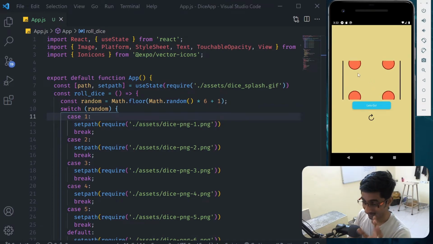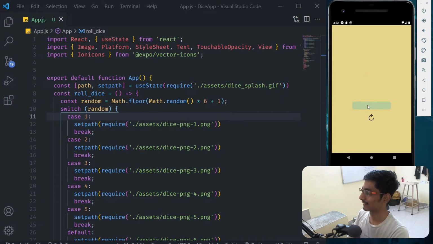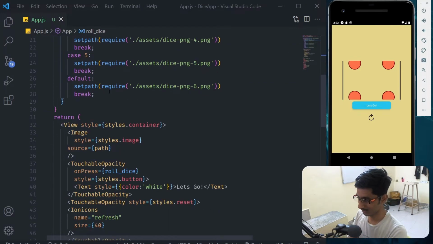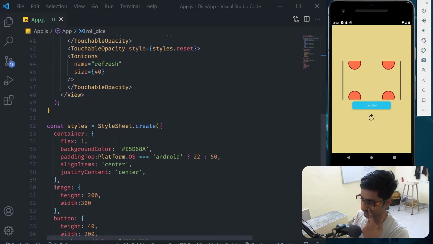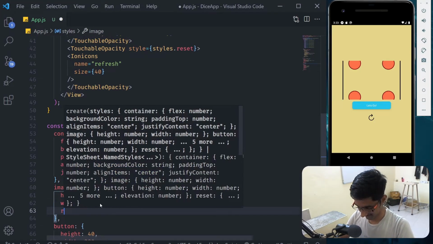Okay, it's not my fault, the image is just too big. We have another solution: the resize mode property.